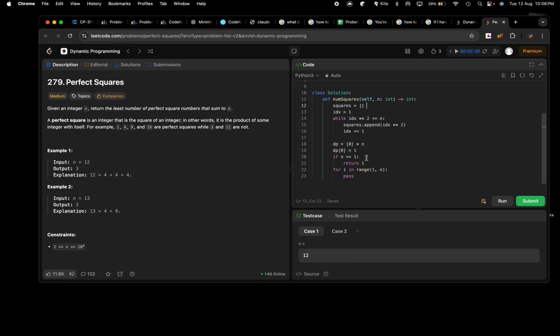So that's great. So here, when I am at I, I can just do for s in squares. Maybe I want to do x. Let's use x.